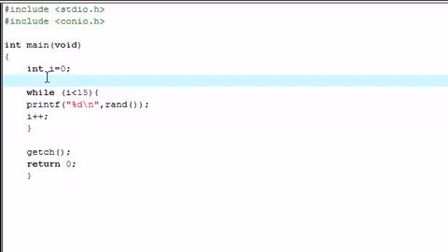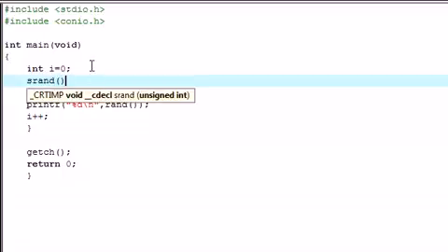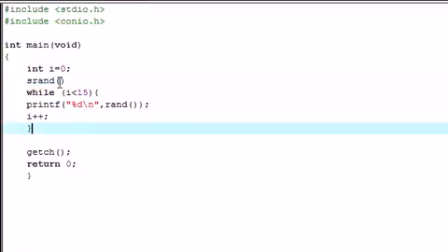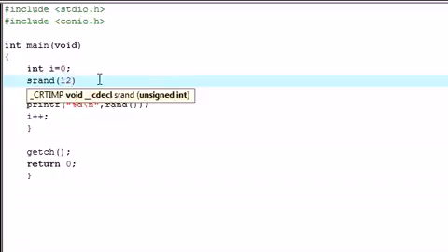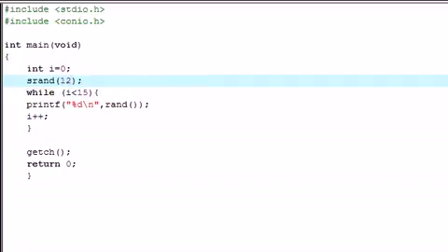And the seed for random number is SRAND. This means seed random. What this line of code does is, whatever parameter you type in, this can be any number, it's going to use that value and input it somehow into its algorithm to generate a list of random numbers. So let's say, let me just put 12.